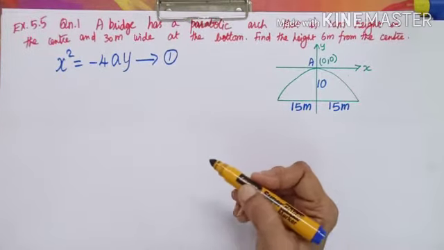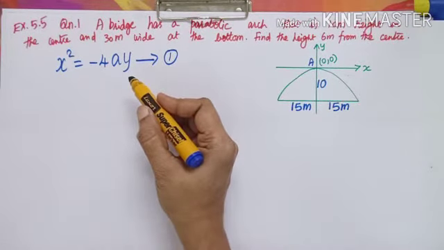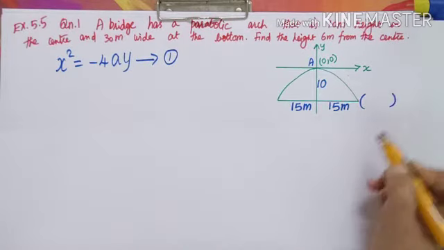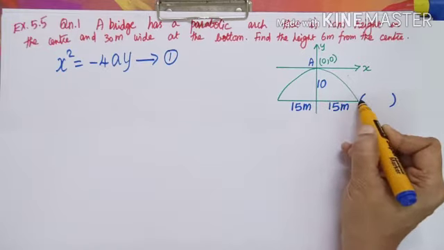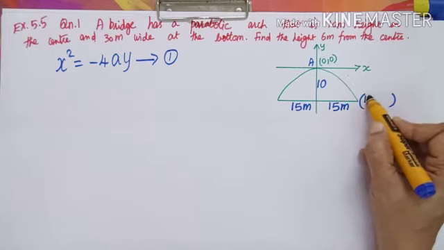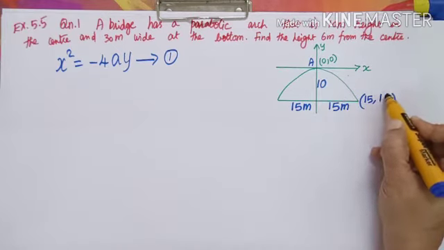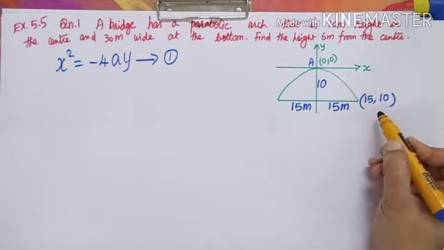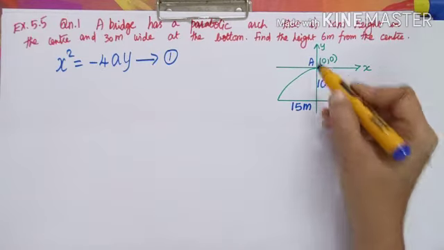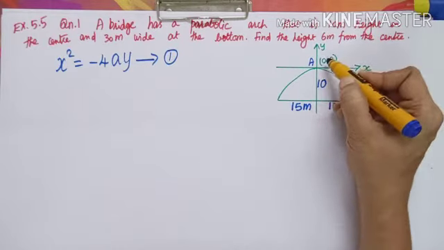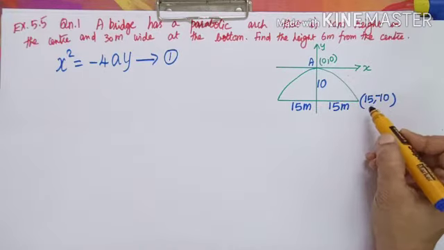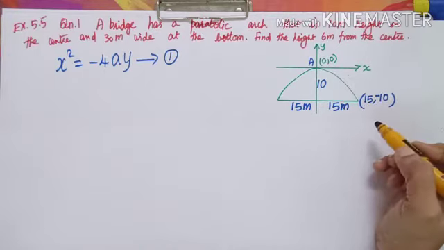Now, in every practical problem, we have to identify a point on the curve. Look, I can write this point. The x value is this and the y value is this. So what is the x value? 15. And what is the y value? 10. Once I write it, check the symbols. X is on the positive side, but y is down below 0, 0. So I will put minus 10. So this is 15, minus 10.